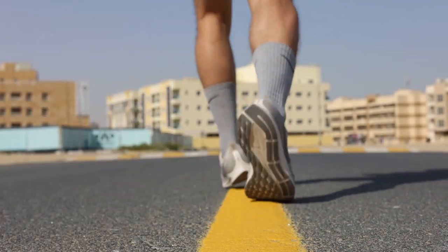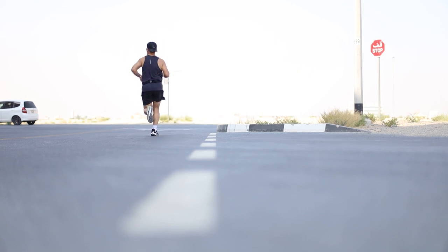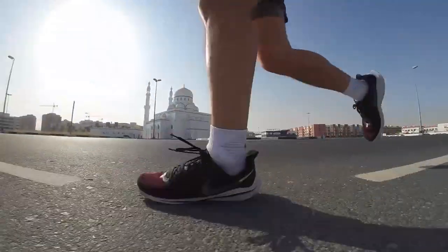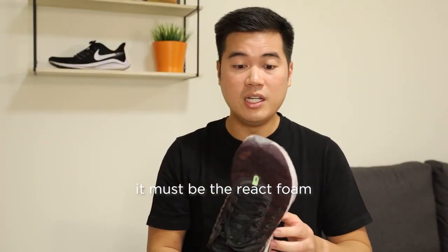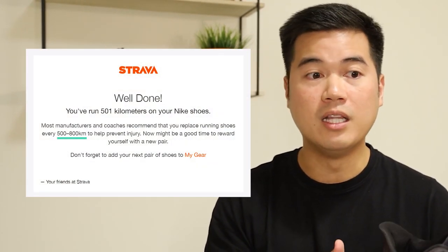When I had the Pegasus 35 at around 400 kilometers, I could feel it bottoming out in the toe area. It also depends on how you use the shoe, but with this one, even at 500 kilometers, it still feels totally normal. You do need to replace your shoes every 500 kilometers though, because the midsole is deteriorating — and sometimes you think it's okay, but you want to avoid getting injured. Typically, trainers and manufacturers recommend a lifespan of 500 to 800 kilometers for shoes, then you replace them.